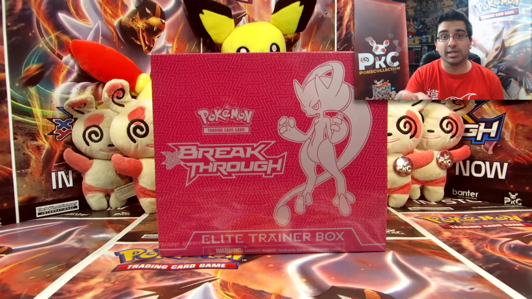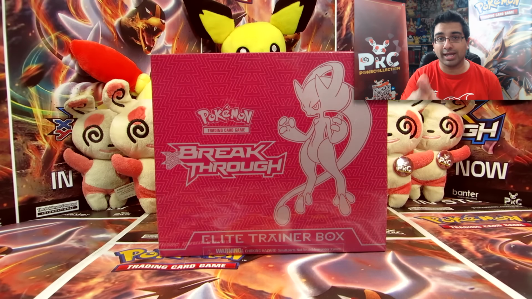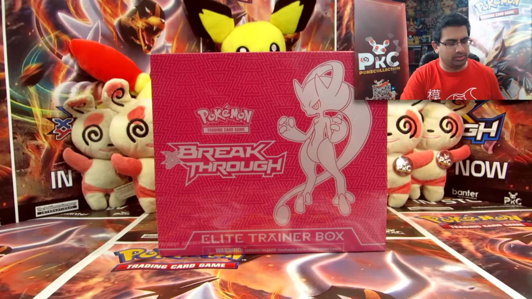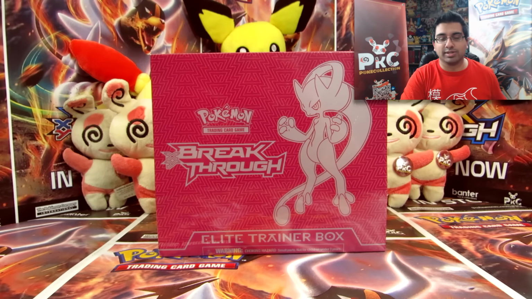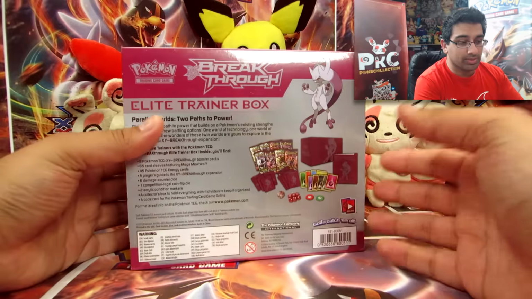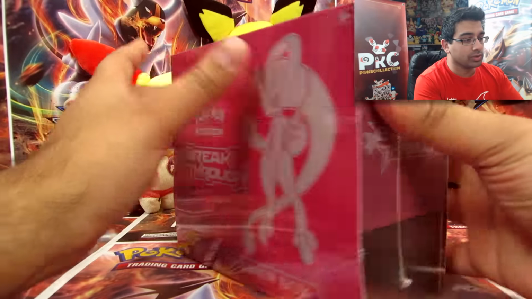Previously I opened an XY Breakthrough Elite Trainer box as well, but the Mega Mewtwo X version. So I'm going to open the Mega Mewtwo Y version because we like to showcase one of everything at least, because why not? Okay, so this one is pink in comparison to the purple, which is the last one. But it contains pretty much the same amount of items, but I'll go through them again with you.